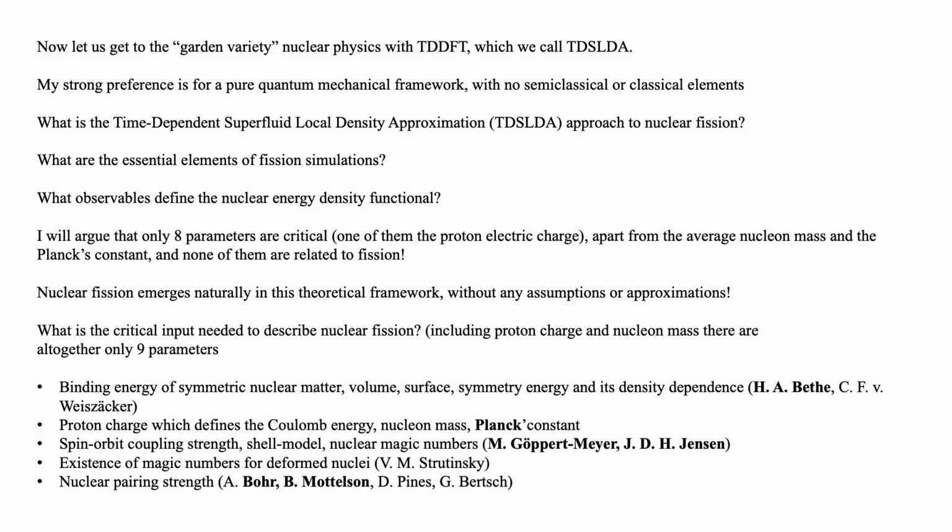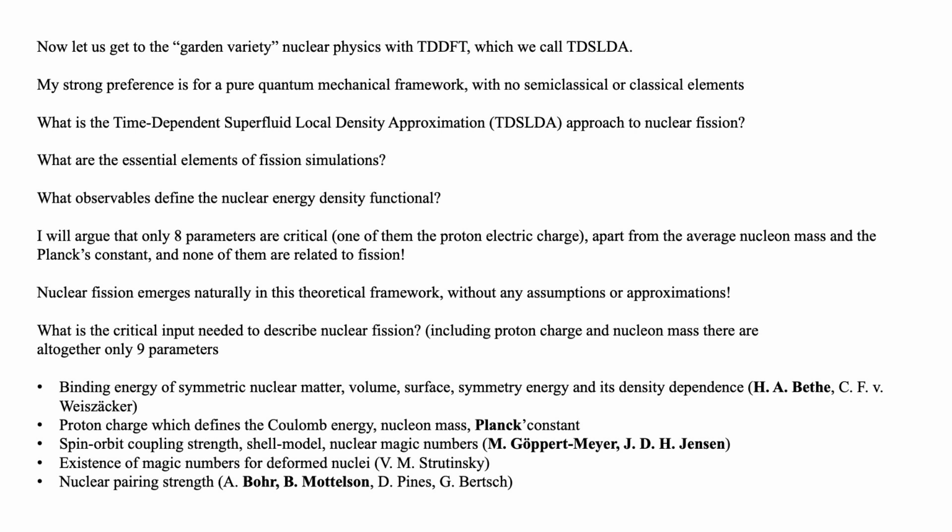As I said before, my preference is a quantum mechanical framework. No assumption, no approximation. If I make an approximation, it has to be controlled. I have to know the error of that. And I do. I'll argue that I need seven parameters, actually, because one of them is the proton electric charge. And to be honest, I have to put in the average mass of the nucleus, so it'll be nine. With this, we obtain a better description of the entire periodic table of even nuclei than any density functional theory, maybe with the exception of one. But ours is not even optimized.